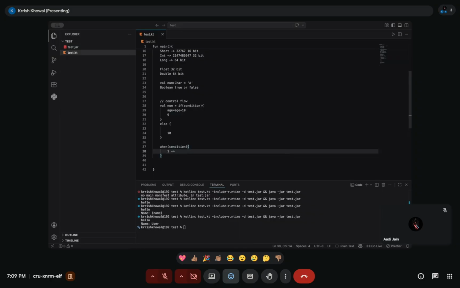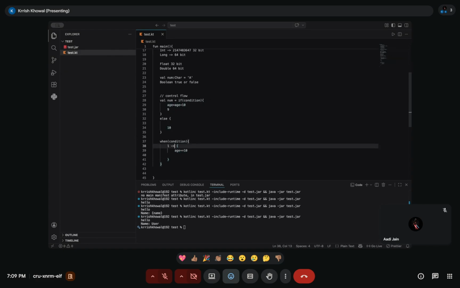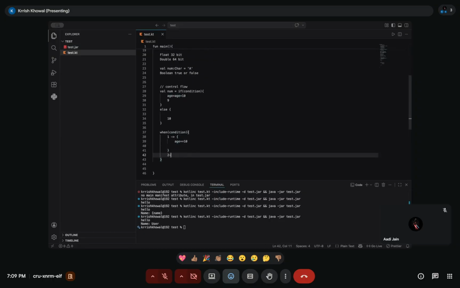Let's say I need to do some kind of calculation, I can do this, let's say this age plus equals 10 or something. And if I want to do multiple calculations, then I'll use curly braces. And if I only require a single line, then I do not need to provide curly braces, I can just do it simply.